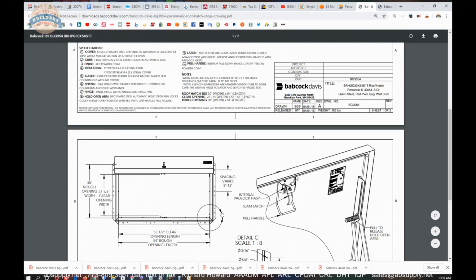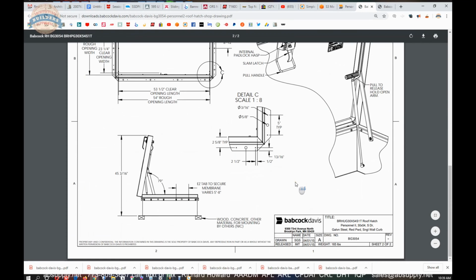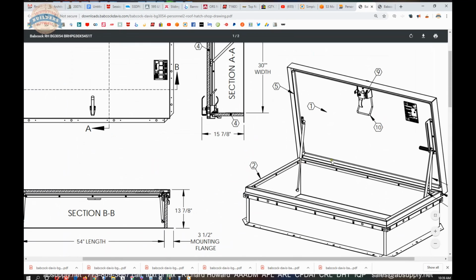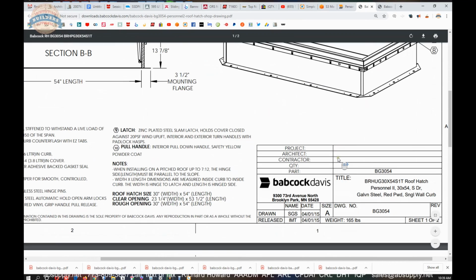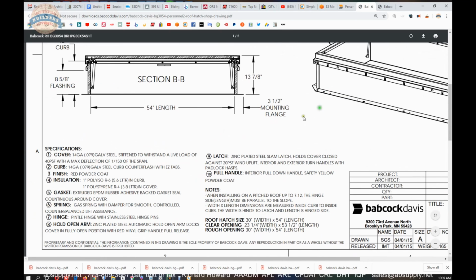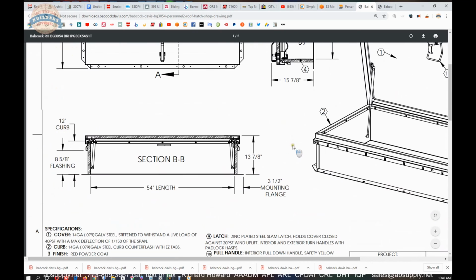Sometimes the material is just simply drawn and not referred to specifically with part numbers, but we provide this data to help you determine exactly what it is that you're working with. You know, they call that gas lift part number 6, gas spring with damper for smooth, controlled, counterbalanced lift assistance.